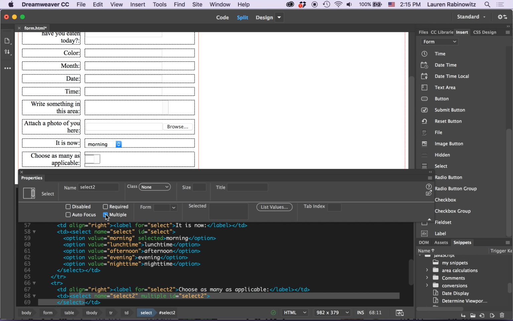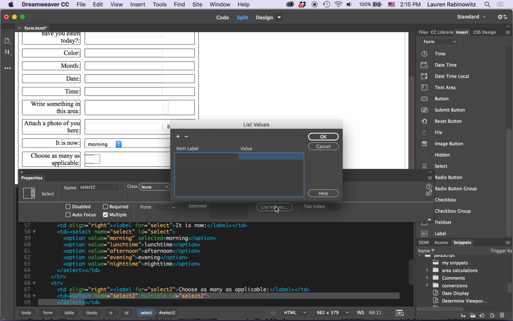Multiple is going to give me a scrolling menu instead of this pull down menu. So a lot of times it'll allow the user to see all the different choices that I'm offering them instead of having to click this little thing over here. The select one with the little thing here is useful because if I've got a limited amount of space, I might opt to use this instead, especially if it's only a single choice answer. So I'm going to select this. I'm going to do the same thing I did before and list values.